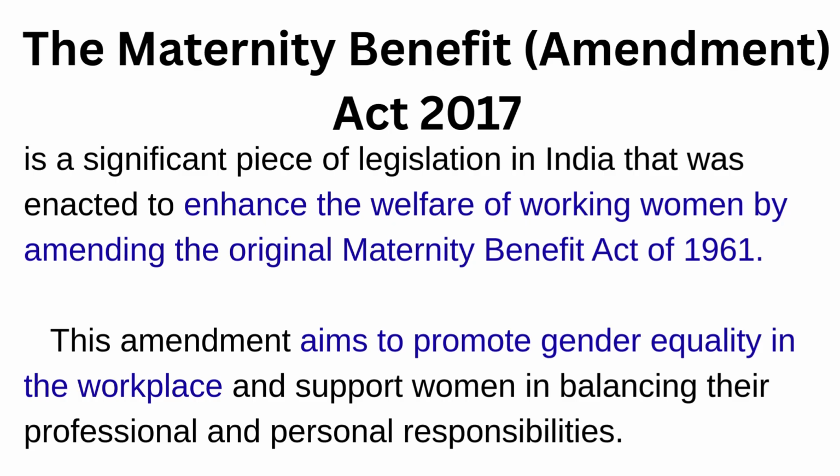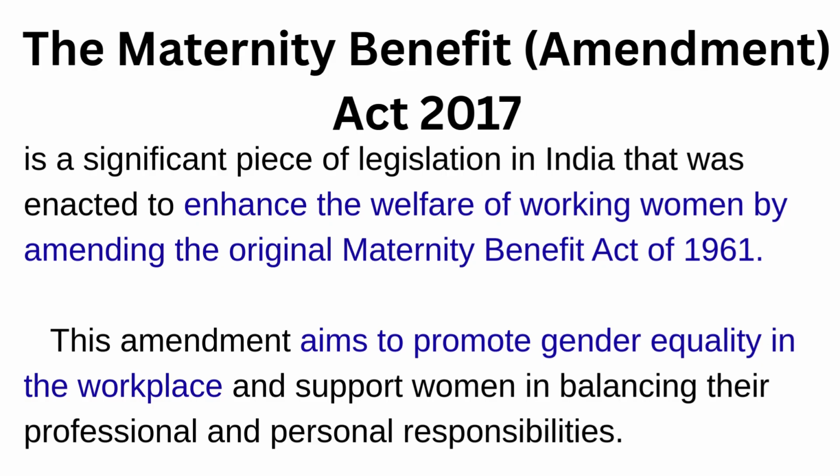Now we can move on to the provisions under the 2017 Maternity Benefit Act. The original Maternity Benefit Act was 1961. Later it was amended in 2017. The main intention of this act was to promote gender equality in the workplace and support women in balancing their professional and personal responsibilities. In Indian society, women are the main caretakers of the children. Once they get married and give birth, their presence in the workforce is reduced. We can see this in a number of reports. The Global Gender Gap report of the World Economic Forum also says their presence is reduced after they give birth to their children.